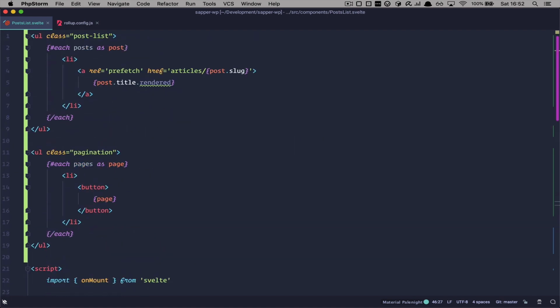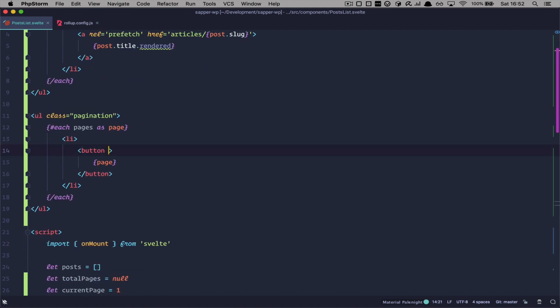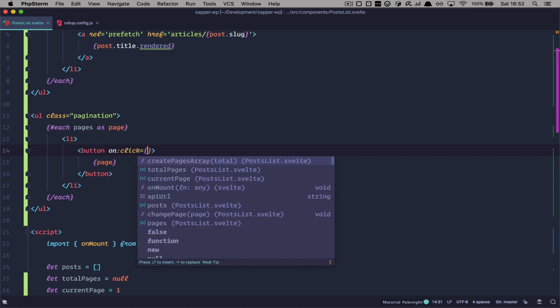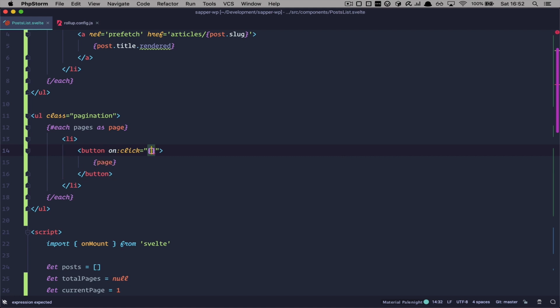Okay, so to do that, we are just going to go to our buttons and do on click. So on click is going to be equal to, so we want to open up a function right here and say changePage, and we want to send the page that we are getting as a variable right here.